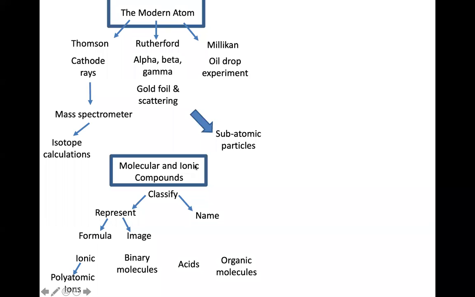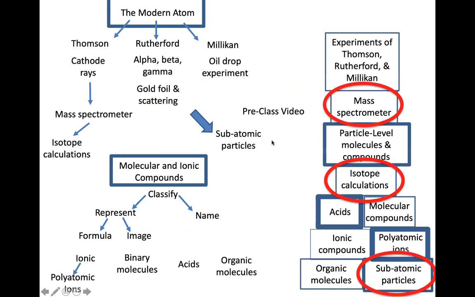Now, back to the ideas then within chapter two. If I look at the ideas within chapter two, let's begin by looking at this idea of the mass spectrometer, how that fits with isotope calculations and different subatomic particles. And if I stack up the degree of difficulty for chapter two, two of these are near the top as far as more challenging for students: questions involving isotope calculations and the mass spectrometer. So that's why I wanted to make sure I gave you sort of a preview of that within the pre-class video. When it comes to subatomic particles, students do very well with that. That's probably a 90% question.